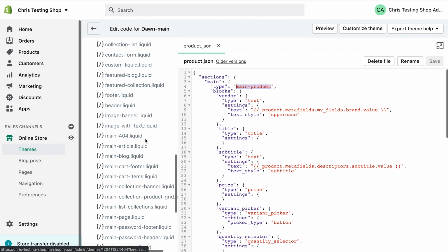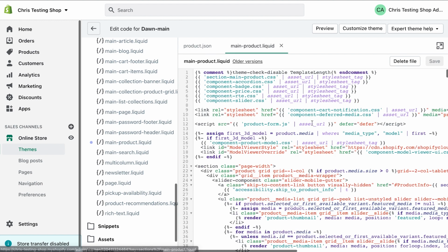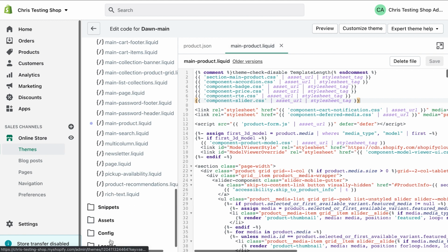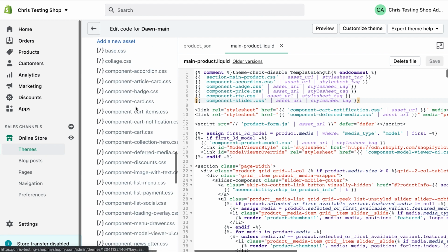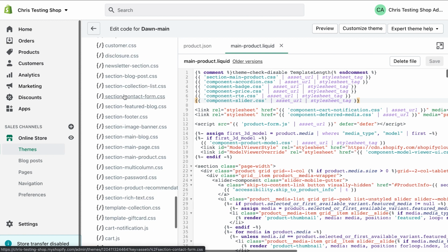So let me go to that one, and we can see some of the complexity that's happening inside of the Dawn theme. The first thing you'll notice is this component CSS. Instead of bringing in one big style sheet in the theme.liquid file, we're bringing in all these individual CSS files within a particular section, and only when we need those CSS files. If we go into our assets folder over here and scroll down, as you can see, we've got all these different CSS files, not one CSS file or SCSS file.